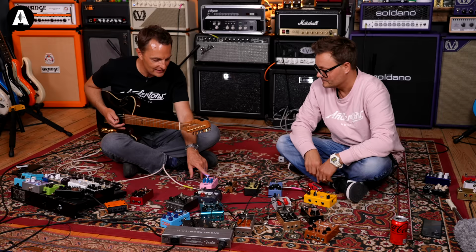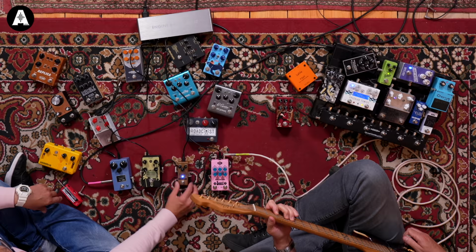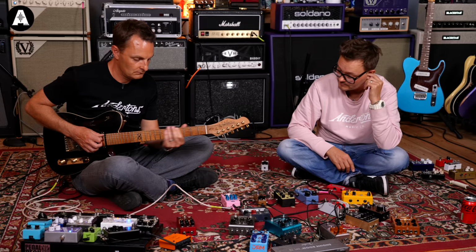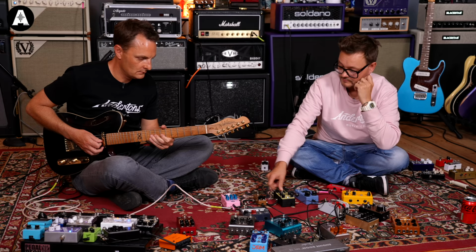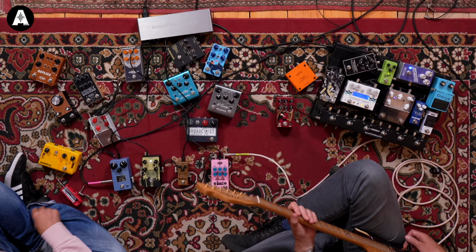Tumnus. It's a good pedal, isn't it? Yeah. The old artwork on this one, by the way. I like that. That needs to be way lower than that, though, gain-wise, doesn't it? Go on.